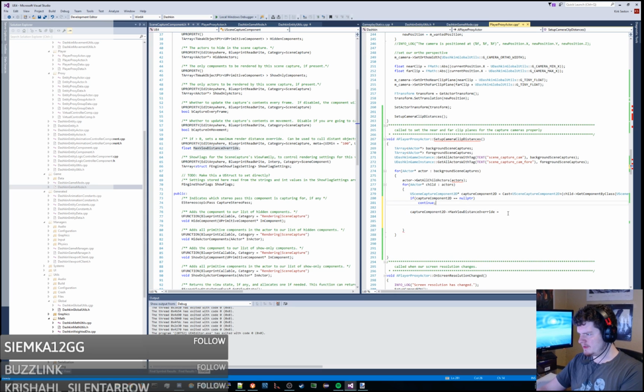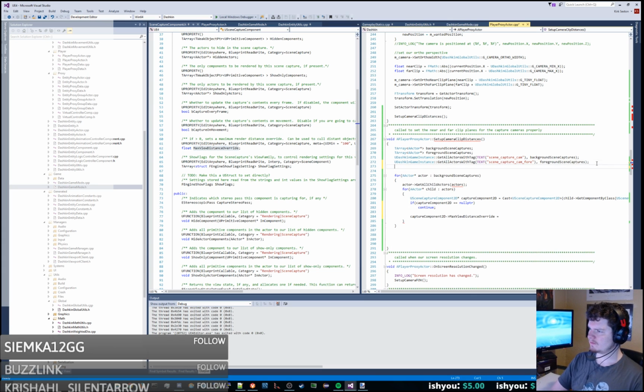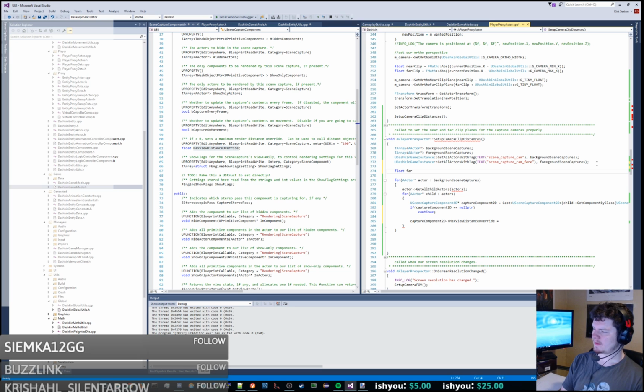So the max view distance override is going to be the float. Let's see, back. The distance is going to be the max x. Well, the max view distance override is going to be like nothing for the background camera because it's just forever.